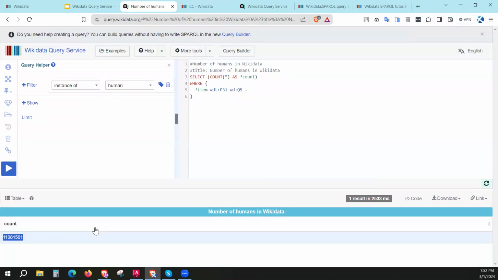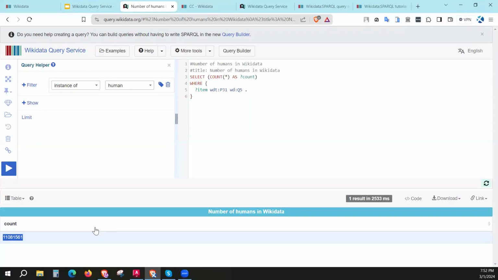I want to tell you once more that this is not an actual number. We have 300-plus Wikipedia articles, and all that information is connected through Wikidata. Sometimes there will be chances of duplication of Wikipedia articles.